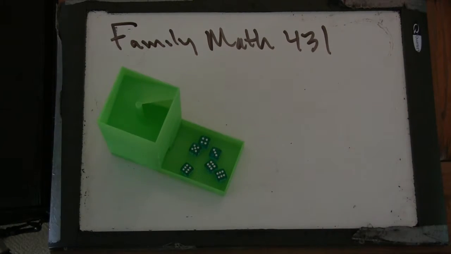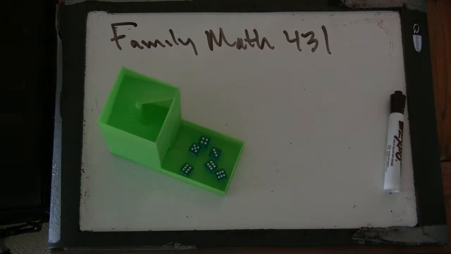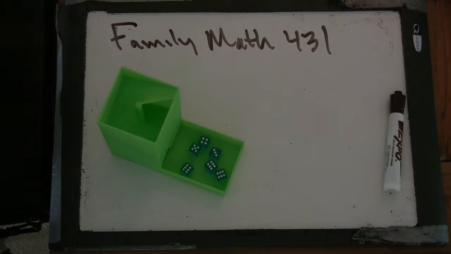But there's one problem: we don't know if this thing is random or not. Maybe it's not random. So I'm going to do an experiment today to test whether this thing is really random or not. How do you think we could do that?